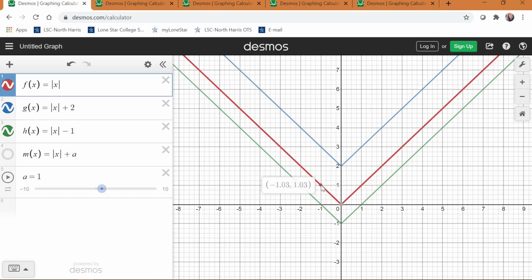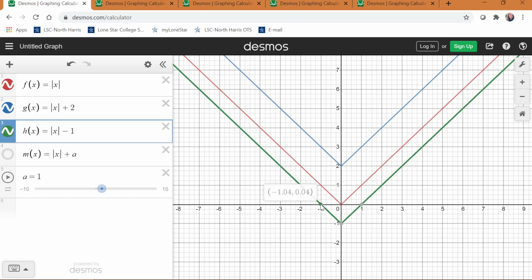Okay, so the point, let's say here, on the original graph, -1, -1, if I can find it, there you go. If I shift that point down, the y value will change, it will decrease by 1. So 1 minus 1 gives me 0. So this point then shifts down to become -1, 1. So that happens for every single point on this graph. It shifts down by 1 unit.